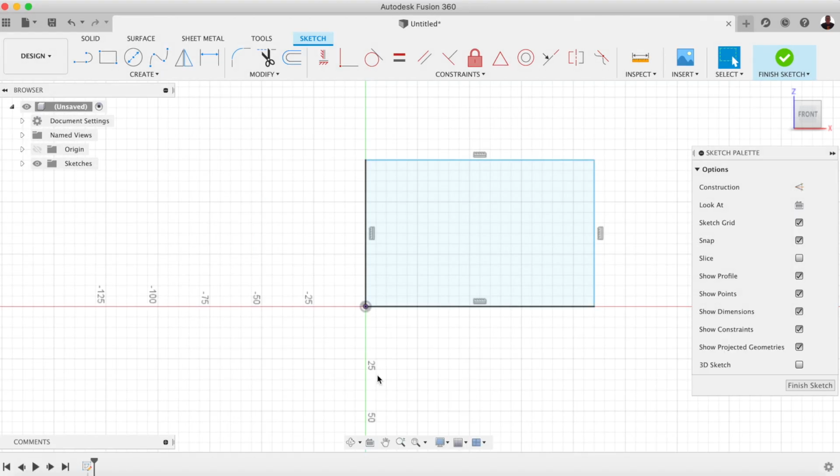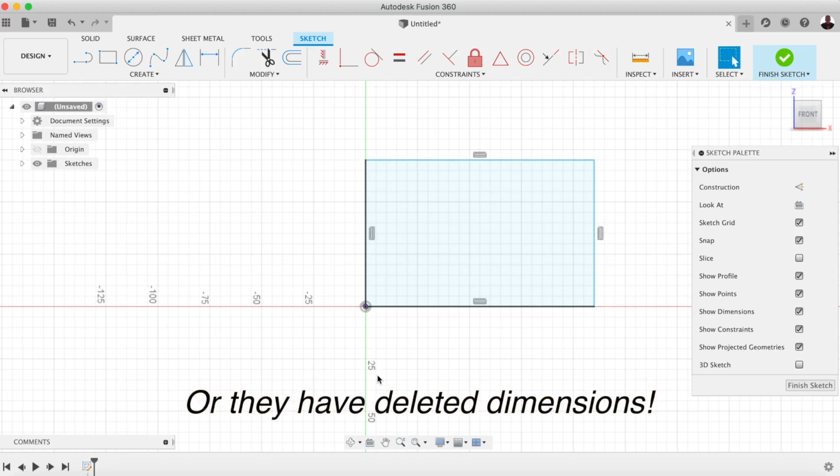So my second topic here today is underdefined sketches. Many times I come across students who can't get their 2D drawings right, their measurements are incorrect, only to go back to their 3D model to find some very simple common problems such as an underdefined sketch. So what are underdefined sketches?